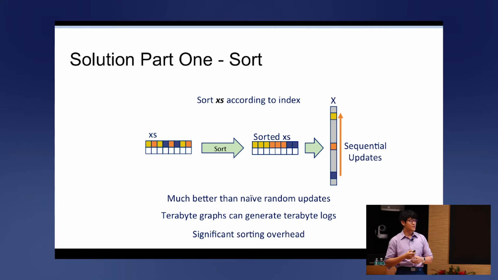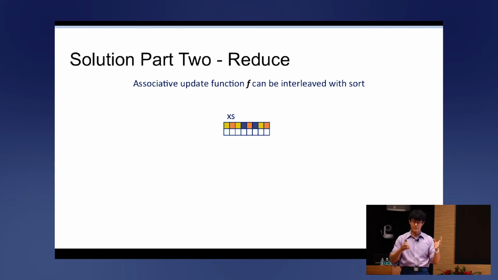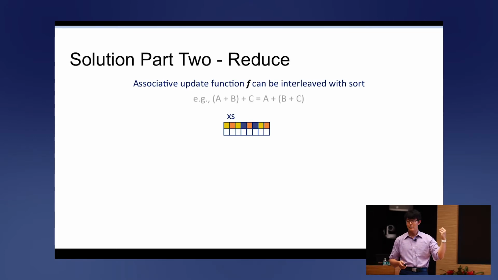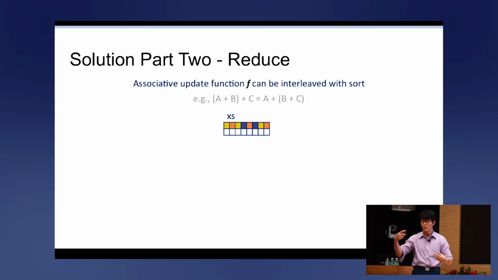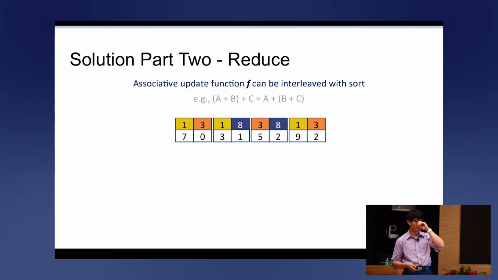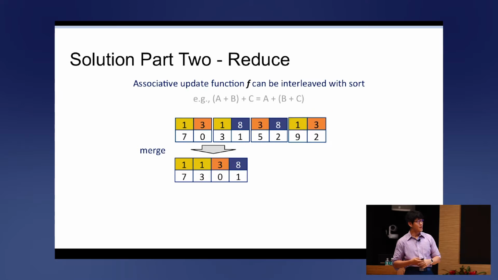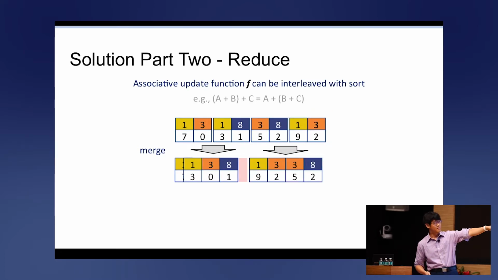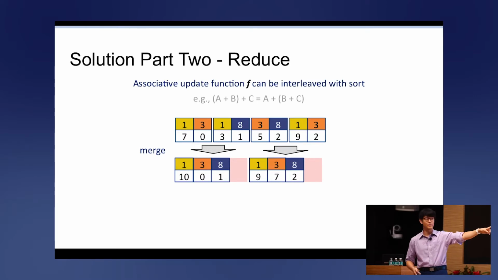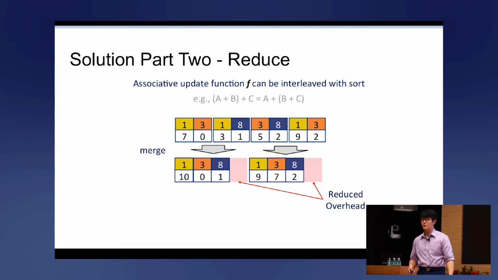That's where the second part of the solution comes in, which is reduction, the second word in the algorithm sort reduce. If the update function f is associative, for example, addition is associative, then the update function can be applied in place whenever we see a key collision in the update stream, without having to wait until the whole stream is sorted. For example, here's some random data I filled in into a stream that is already pre-sorted into chunks of 2. Say we continue to do merge sort, and every time we discover keys that match, we can just apply the update function f directly in place, which results in reduced overhead in terms of the amount of data that needs to be written back and read back out.